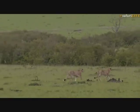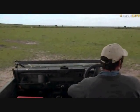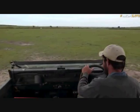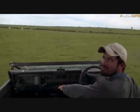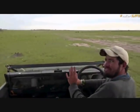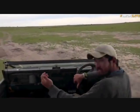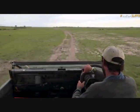Okay, I think now is going to be a good time to reposition. It is going to take us a couple of minutes. Rather than reversing, it's best to go forward. Otherwise you'll end up like Taylor and crash into someone. Shame. It's going to happen to all of us out here. There's often so much going on, so much excitement, and often many vehicles. And we can't see through the back of our vehicle very clearly from the driver's position.